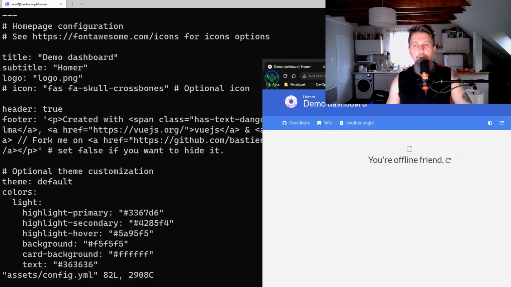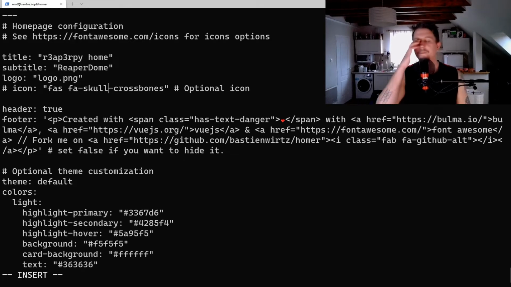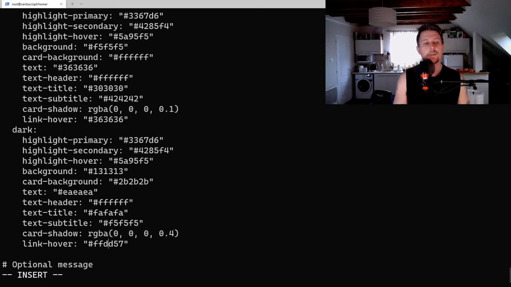What would we like to do? We could change the title, Reaper Pi Home. Let's call this Reaper Dome, and that's basically the one I wanted to change.